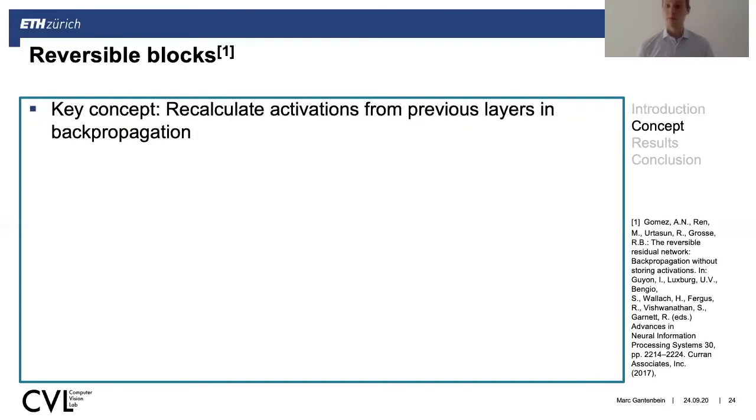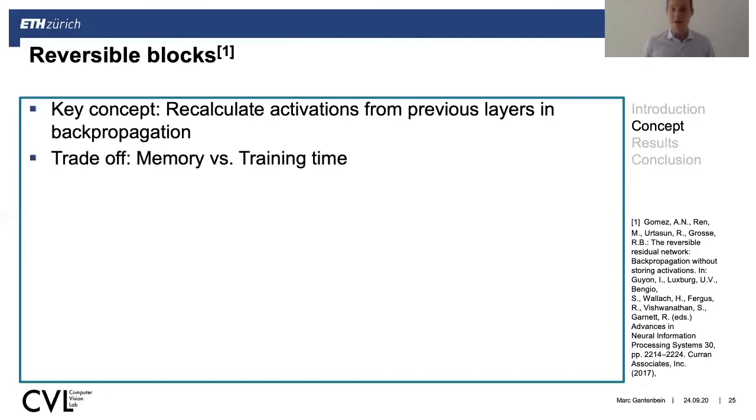The concept we wanted to employ was the reversible blocks. The key concept is that instead of storing the activations during the forward pass, we just pass our image through these blocks. And then for the backpropagation, where we need the activations, we recalculate them by doing the reverse operation. It's a concept introduced by Gomez in 2017 and has found applications in different architectures so far.